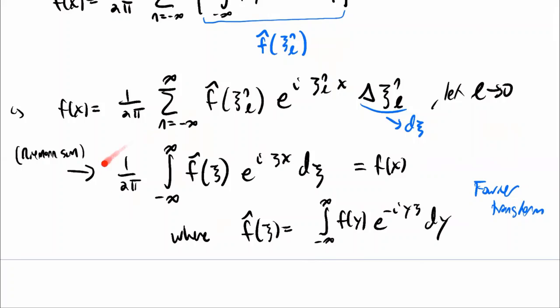And this formula here that we just derived shows that you should be able to write your function in terms of its Fourier transform by using this integral formula, right? So we're going to see that by using these types of ideas, we'll switch over to the Fourier transform. It'll turn out that this makes a lot of partial differential equations easier to analyze from the perspective of the Fourier transform, and we'll be able to use this to solve partial differential equations.